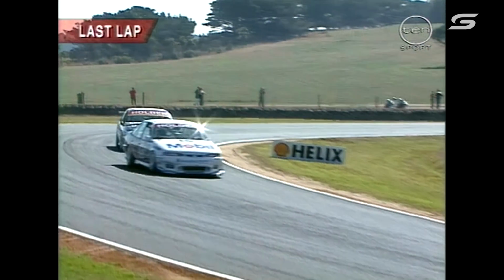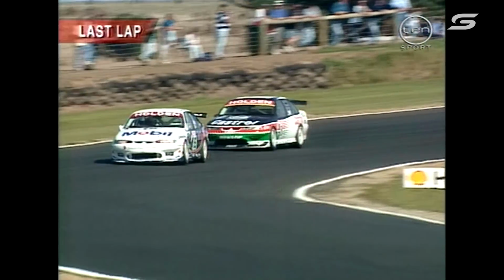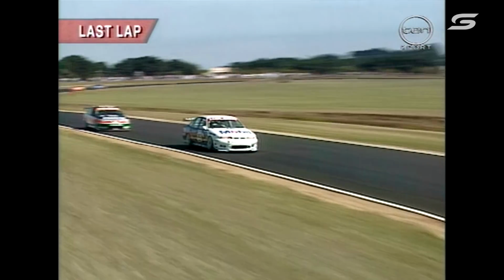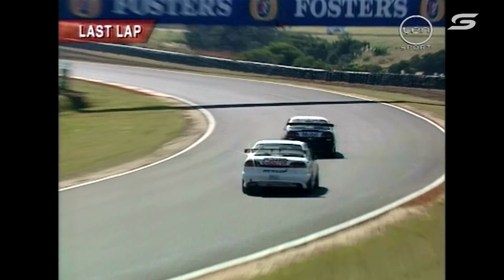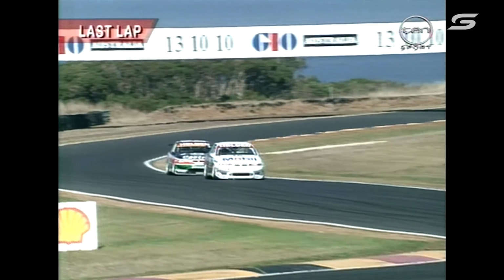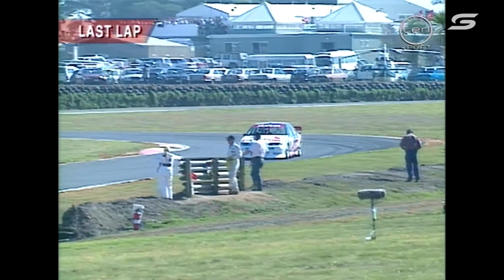This is the last lap, the opening race of the second round of this year's Shell Australian Touring Car Championship. Keep you in touch. Wayne Gardner is back in 13th position after that earlier spin. Stephen Ellery's done well to get up inside the top 10 as we watch Russell Ingall try everything he possibly can on the last lap as he comes up on Murphy. Certainly get the feeling it's not over yet.